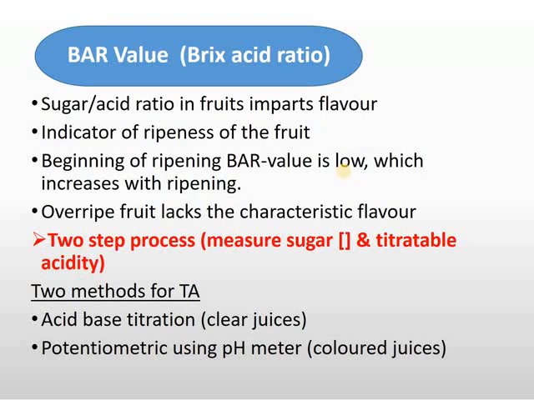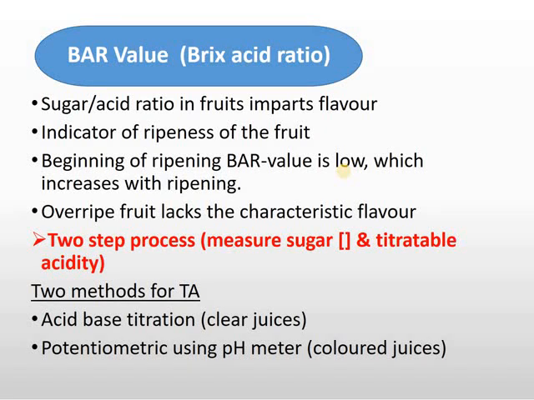I think everybody knows how to do this. You just have your refractometer and then you check the Brix and it tells you it's 20%, 30 or whatsoever. And secondly, you do what we call the titratable acidity. So I'm not going to explain anything in terms of how to measure sugar concentration. You all know that. But what I'm going to dwell on is the measuring of the titratable acidity. Because remember we said it's the sugar and the acid ratio, so the acid part is what I'm going to dwell on more.